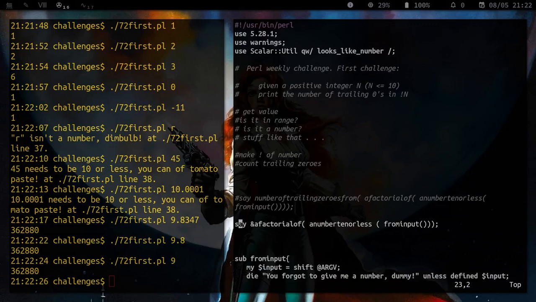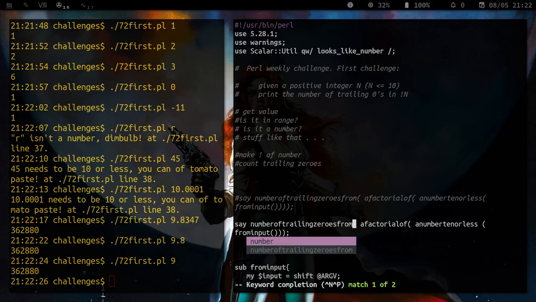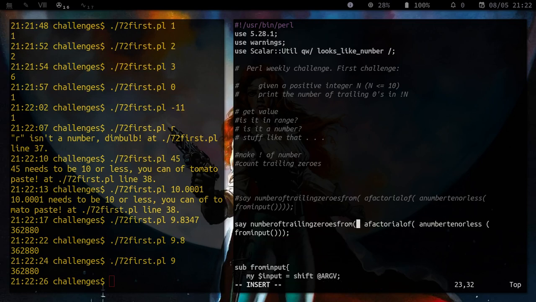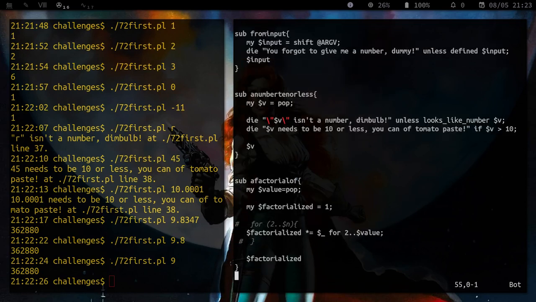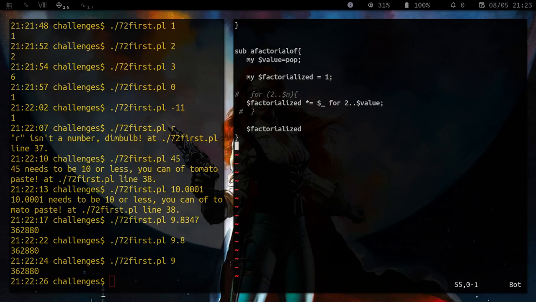We've got everything here. Now what we're going to do is I'm going to put Control P, right. Frack me. This is where I just wish I knew how to do things better. I have to go through all these keystrokes just to add some parentheses, and I don't know how not to do that. Number of trailing zeros from. All right, now this is a very Perlish thing. I'm going to do it in a way that isn't as good as other people, I'm sure. That's just the way it is. I'm not good at this, so that's okay.